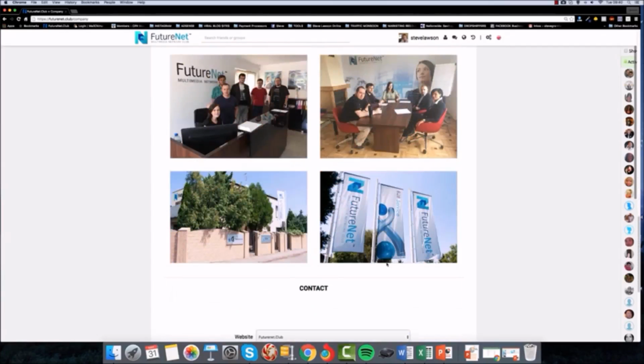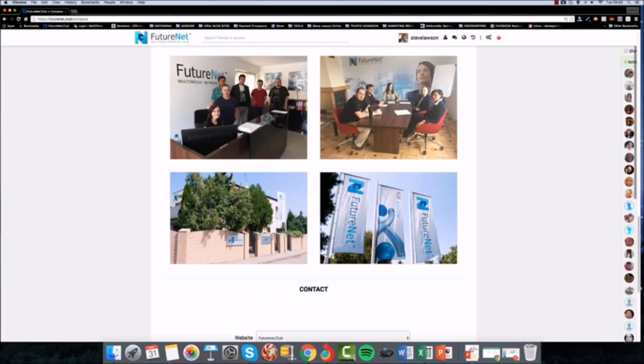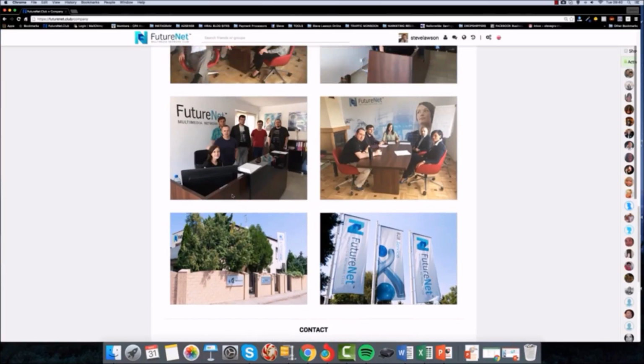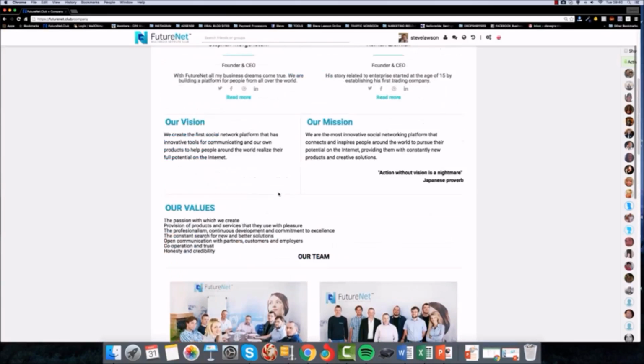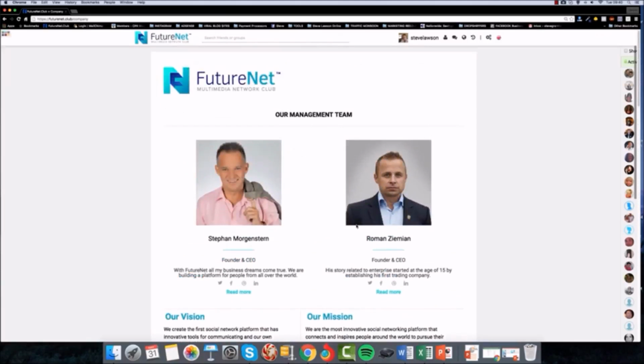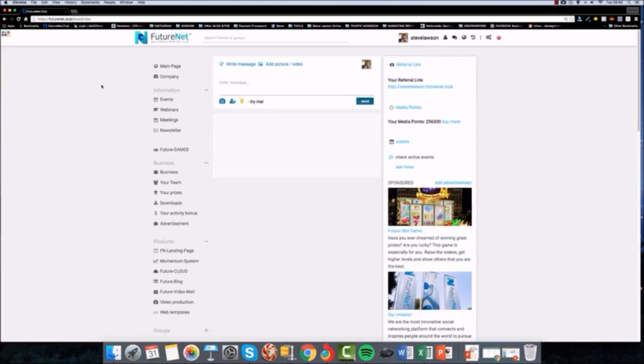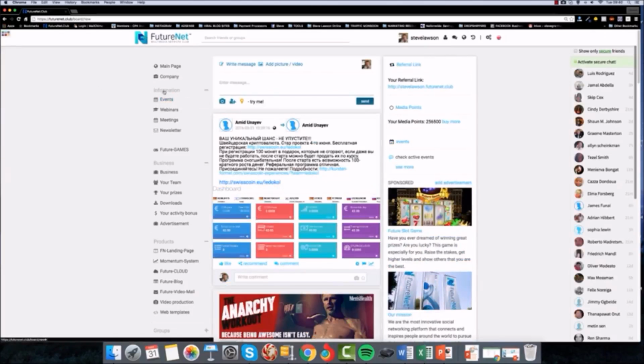So this is some of the information. This is their offices in Poland. Now, they're in the process of opening up further offices as this company has started to grow and expand very, very rapidly. They have offices opening up in India, in Brazil, and in the Ukraine. So the business is expanding at a rapid pace. Let's just go back into this section and we'll have a look at this information section.